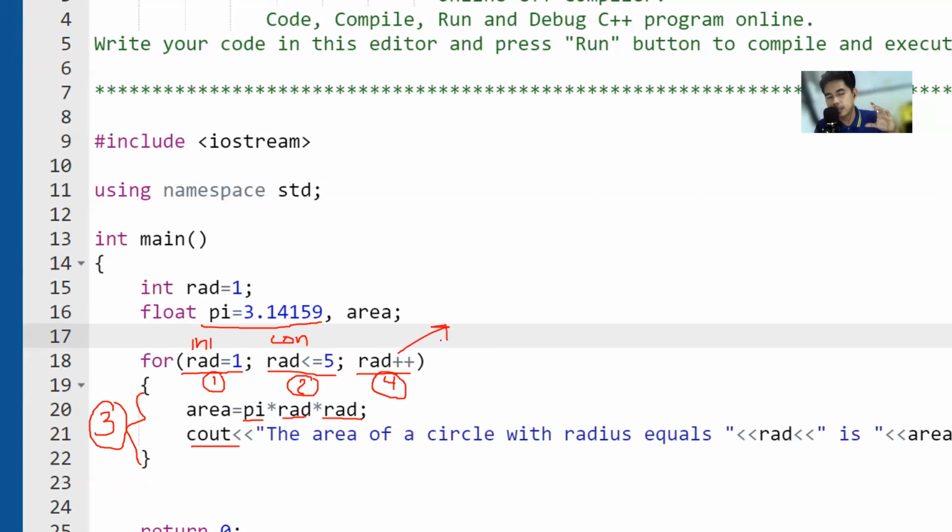This rad plus plus is equivalent to, katulad ng sinabi ko kanina, rad equals rad plus 1. Okay? So, pwede rin nating ilagay dito ito instead na rad plus plus, pero mas complicated. I mean, mas mahaba. Imagine, mas marami kang ita-type. Unlike here, rad plus plus lang. Ito may operation sa dalawa. May 1 ka pa. Inulit pa yung rad. So, ito na lang. Rad plus plus. Basta ang ibig sabihin ng rad plus plus ay rad equals rad plus 1. Okay?